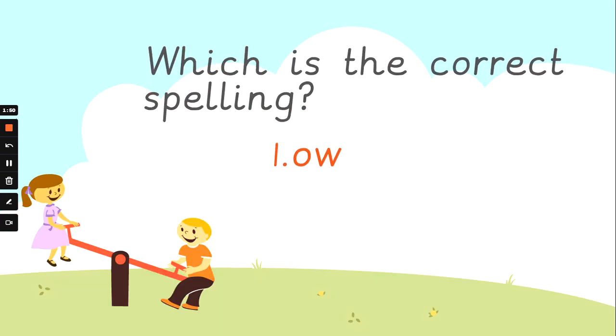So now we can read the words. Let's see if we can spell the words. What is the correct way to spell oh? Is it number one, number two, or number three? There it is. It's number three. O, H. Well done.